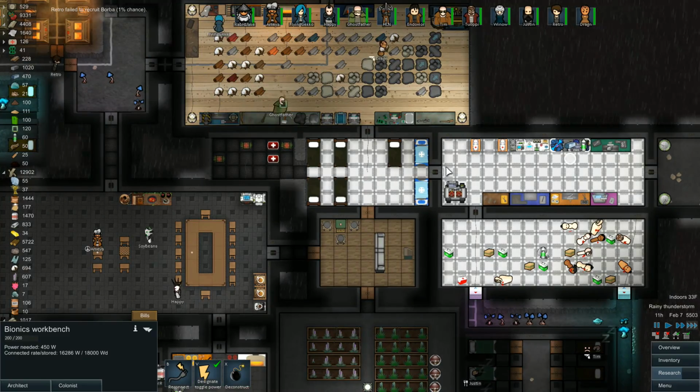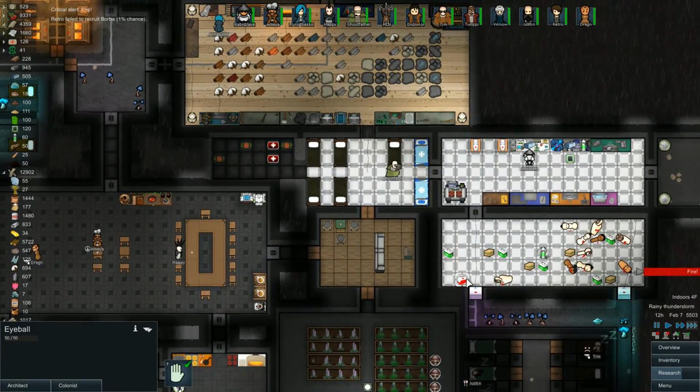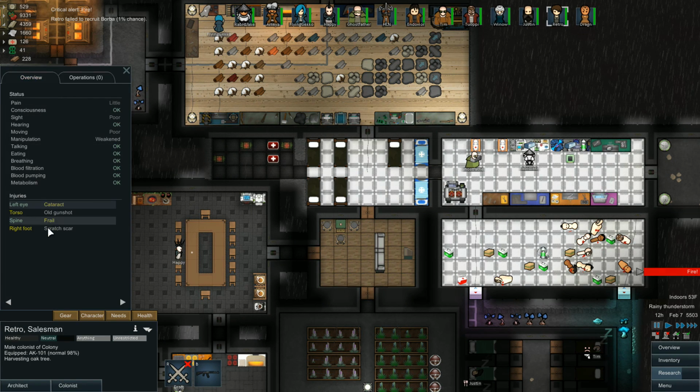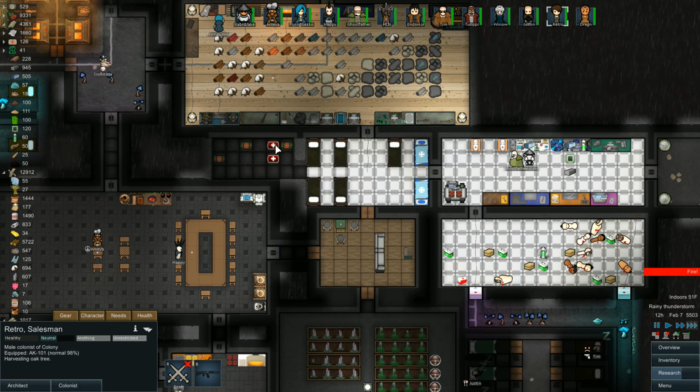We're going to end the episode with Happy getting a new spine. I say Happy because she was first. Retro, we can go ahead and give another eyeball to. Your left eye needs a new eyeball. Install eye, left eye. Excellent.